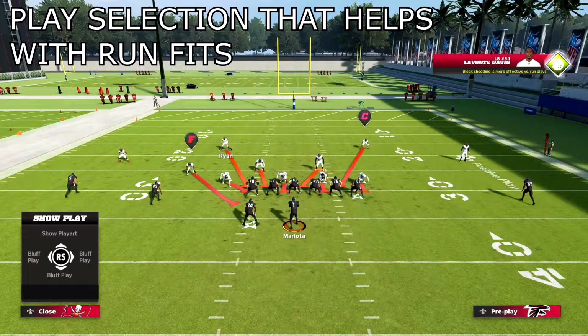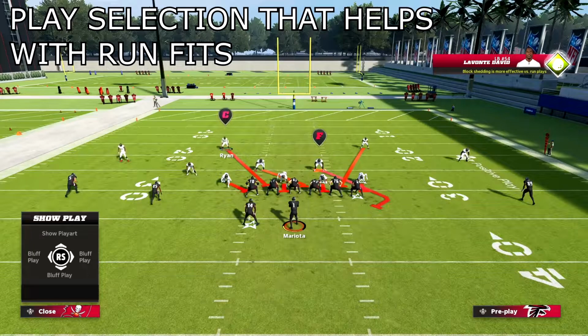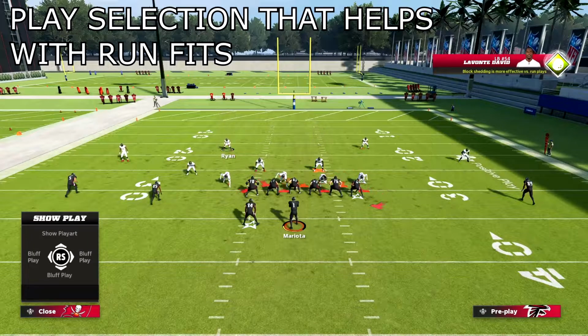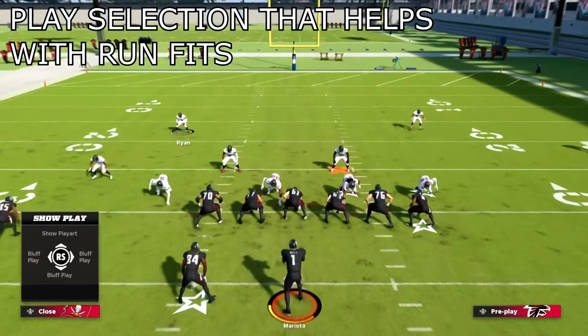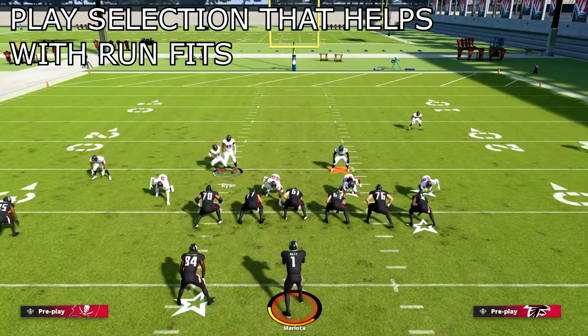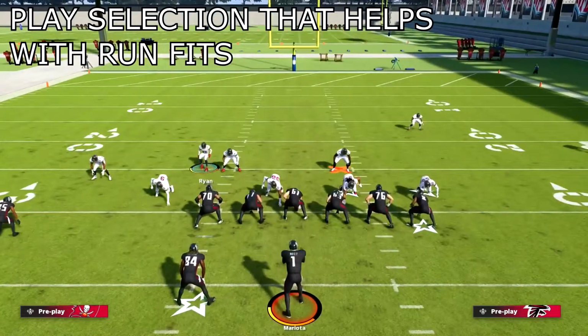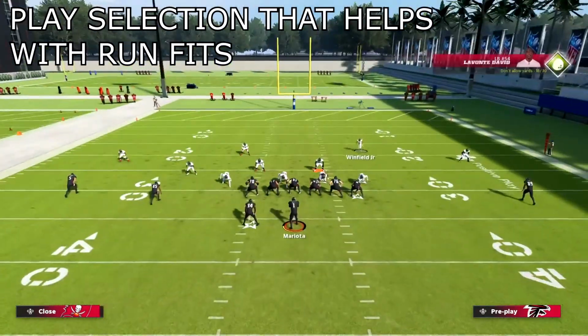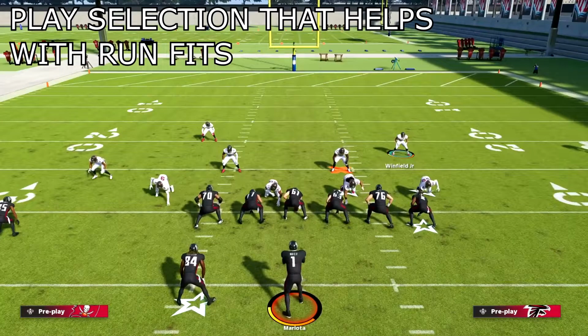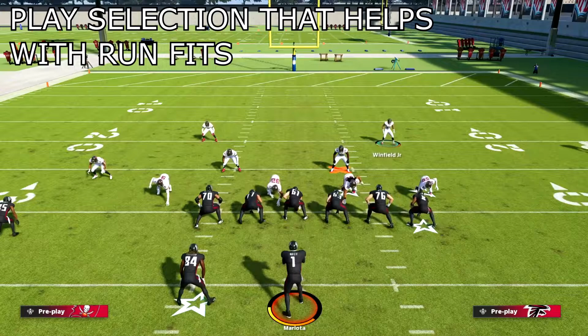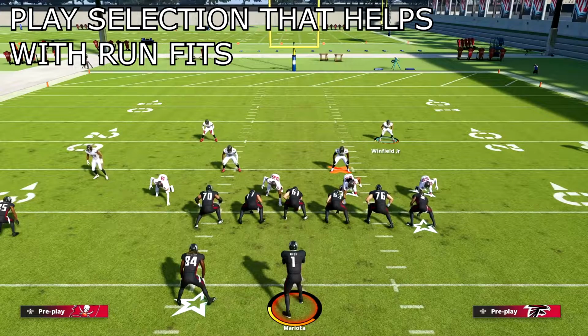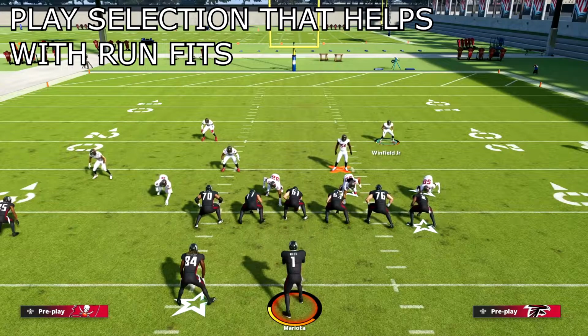As you can see, in cover 4/4, both of your safeties are in run fits. Now what that means is, if a run play is called, they're more proactive in filling these run fit assignments. They'll step up instead of step back, if that makes any sense, which in doing so will save you a lot of yardage, maybe 3 or so yards when it comes to stopping the run. And 3 yards is very important.